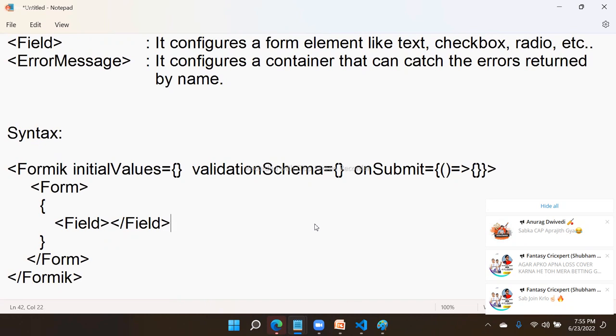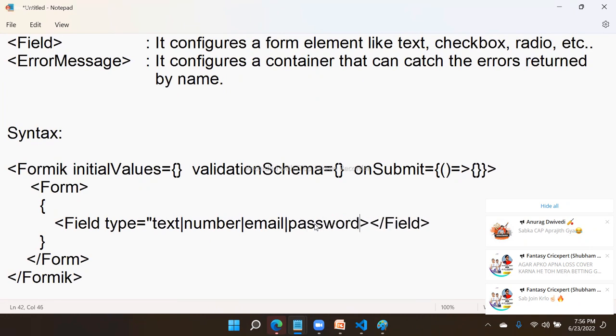Now, how will you decide whether this field is a text box, a password, a radio or a checkbox? For that, we just use type. Type indicates it can be text, number, email, or password. All these you can define as types.